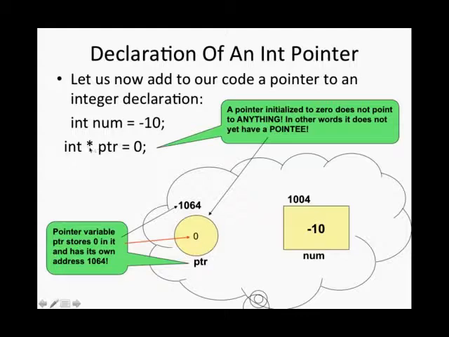Imagine that this is the syntax of declaring a pointer, by the way. Int asterisk ptr. The meaning of that is that this can store the address of an int type variable. Now I understand some of you are saying, okay, God, here I had just one token to declare a variable. All of a sudden, I'm supposed to use two tokens, this and that.